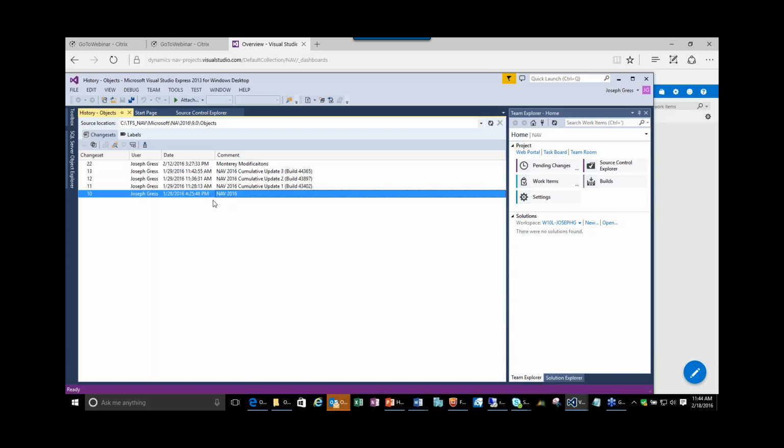For this example, I'm going to assume that XYZ Manufacturing did not have any cumulative updates. They're on the base version of NAV 2016.